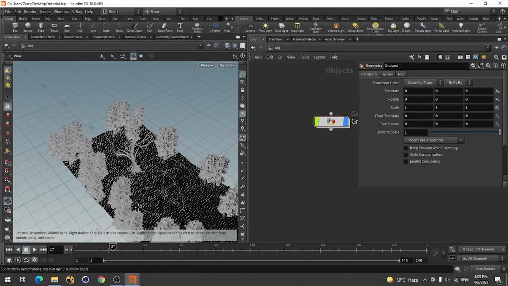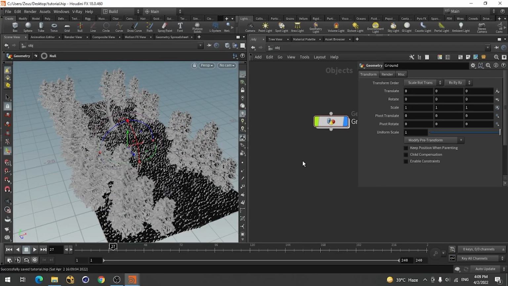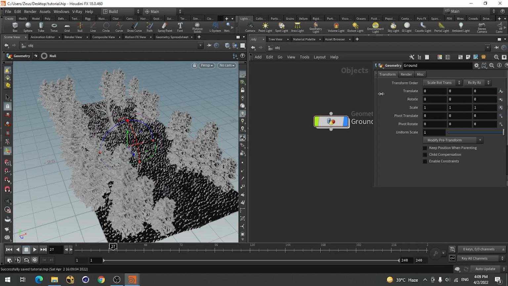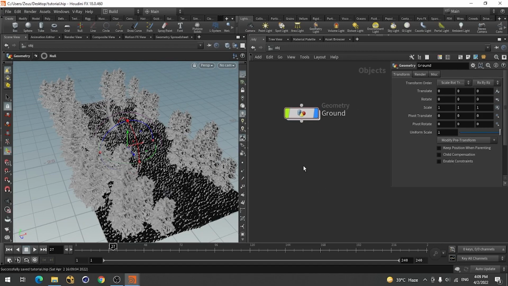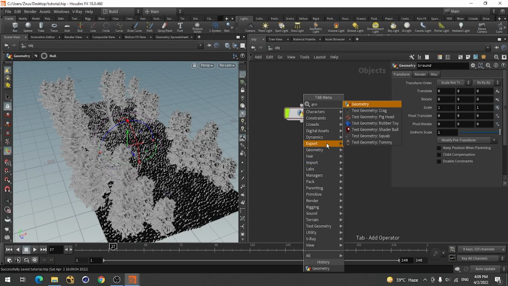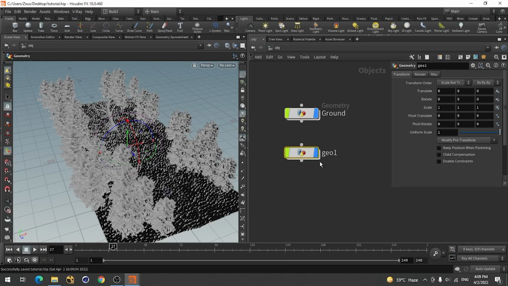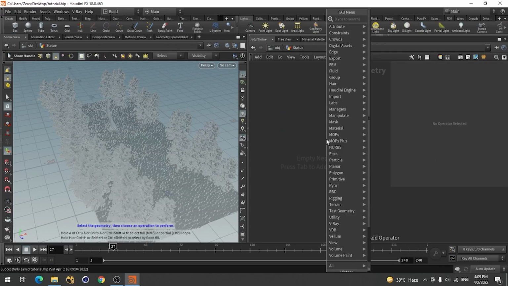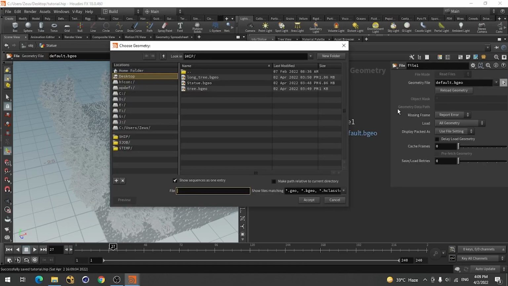Now we need our statue, or whatever objects you want to grow in. So we just make another geometry node. We just call this statue. This one is also very simple.